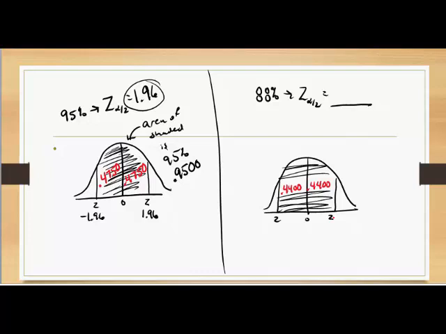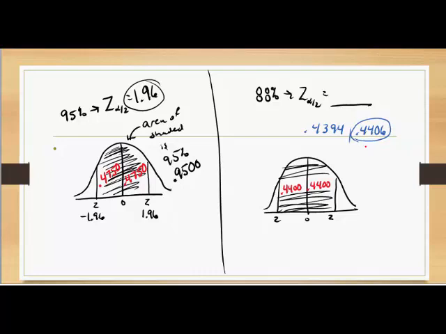Okay, so this one is not in the table exactly. When I look at my table, I see 4394, and the next one is 4406. Those are the two that it's in between on the table. So which one is it closest to? Because that's our rule: we use the closer one. But 4400 is right in the middle. So what does our rule say to do in that case? It says to go with the larger one.